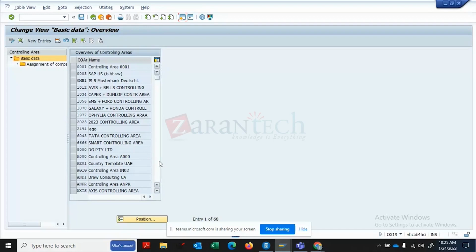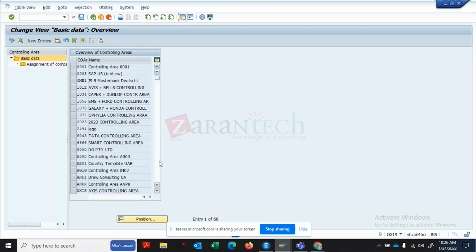Correct. So for A000, do one thing in your screen. Set the controlling area with the OKKS transaction, and set the default controlling area as A000.